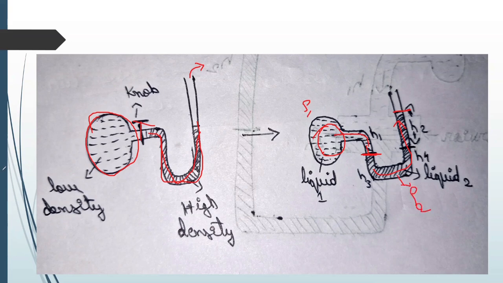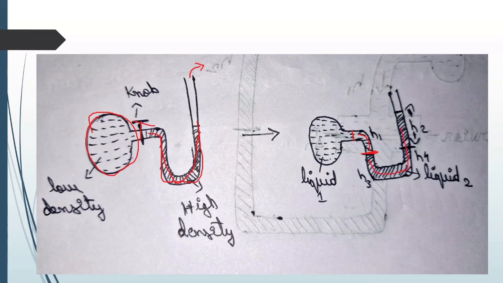ओके, तो ये कंपार्टमेंट का जो नॉब था ओपन हो गया तो क्या होगा, जो लिक्विड जितना भी अंदर था वो भी फ्लो करना स्टार्ट हो गया. तो इतना पहले इतना था इसका लेवल, अभी फ्लो होके पुश कर रहा है दूसरा लिक्विड को. तो ये जितना गैप हुआ इसको हम लेंगे as H1, as height 1. ओके, तो this level पे था the higher density liquid. After we applied pressure it pushed the higher density liquid and then the higher density liquid started to rise.